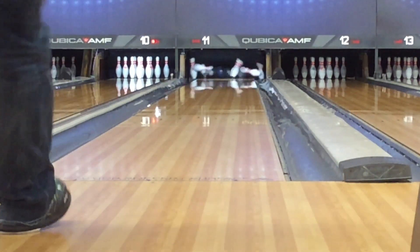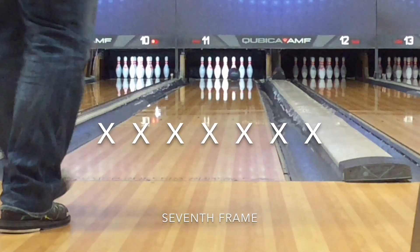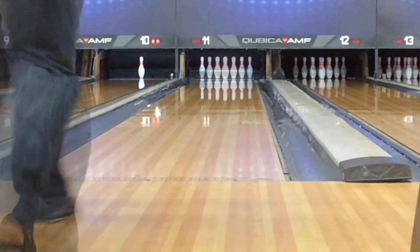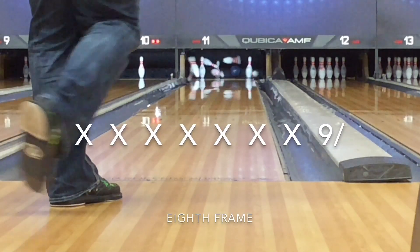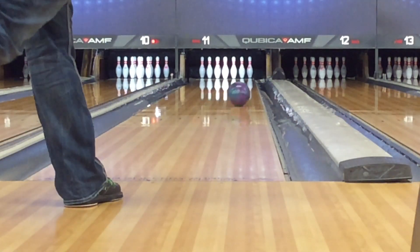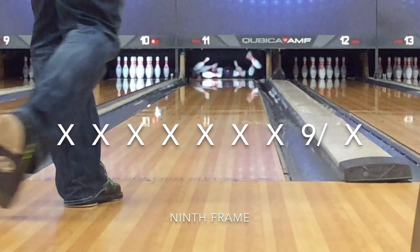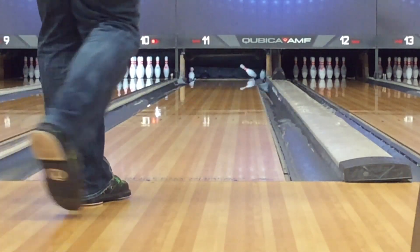This shot here really shows how this ball drives — it will hook and drive. When I shoot my best scores, the ball finishes at the eight pin, not the eight-nine pocket but right at the eight pin, and that looked really great. This ball I get a little late into the pocket — not a great shot — and leave that seven pin. But I've been carrying fantastic with this ball, which hasn't been my experience with Storm stuff to date. There's another one finishing right in the eight-nine pocket, which is where you want to be. This next ball absolutely buries the pocket — could have been a nine — but just drove through and blew the rack apart.